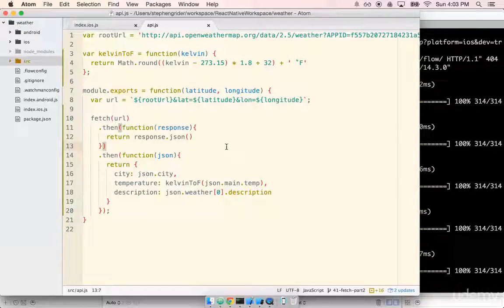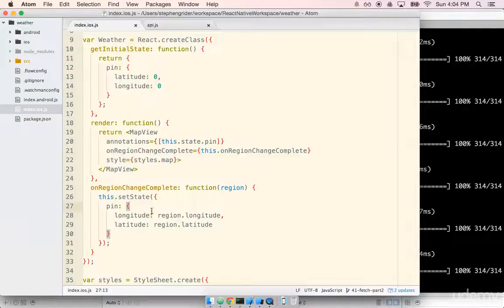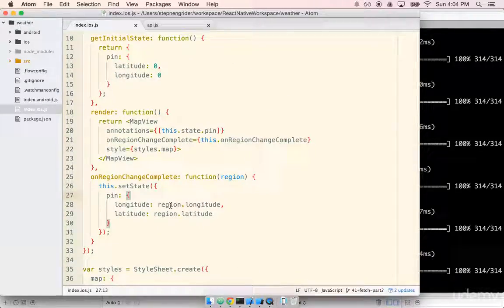If you're going to be working on your own application, I highly recommend that you just add a little helper in your code. Really, you don't want to be calling fetch and then adding on this promise here every time. It'd be nice if you just called fetchAsJSON, and then fetchAsJSON might just call this block of code for you, and then all you ever have to do is add on your then and get access to your JSON. Pretty straightforward. Okay, so I'm going to save this, and in the next section, we're going to continue on. You might notice that we are making our API call here, but our index.ios.js component is not actually making use of the API just yet. So in the next section, we're going to focus on hooking up the two files together.